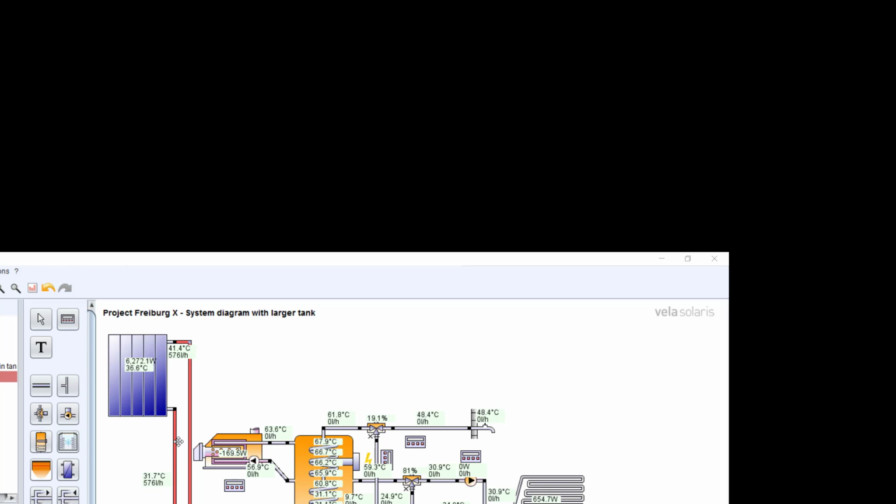With this analysis, you can gain a very easy understanding of the dynamic of your system, and as soon as something is not going all right, you will immediately see where the problem is. So, for example, if the geometry of the storage tank is not all right, or if the control strategy doesn't work as you want to have it, then you will see it immediately in the system analysis.